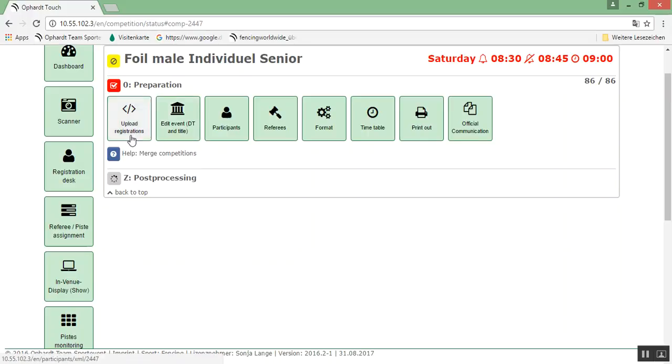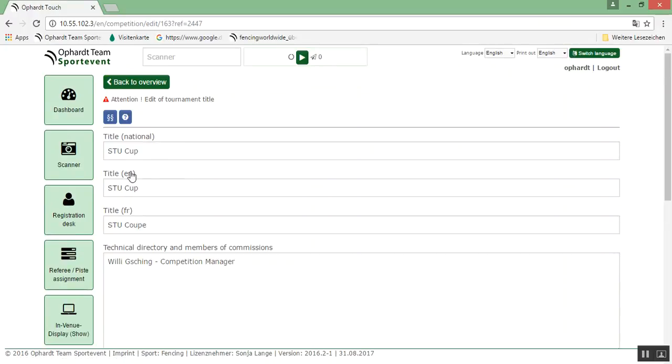So if I have upload my registrations, I can also go under edit event title. I can change the competition name if I like to. I can add my, in this case, competition manager. I could also add one representative of the referee commission, or whatever is necessary.